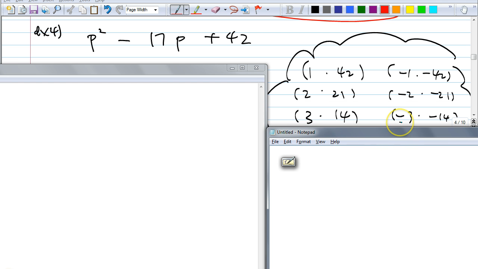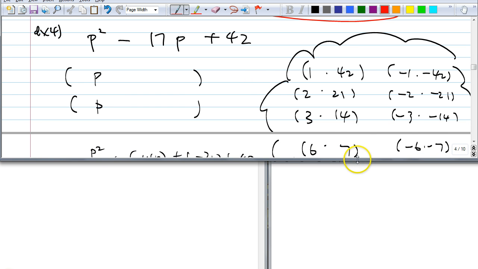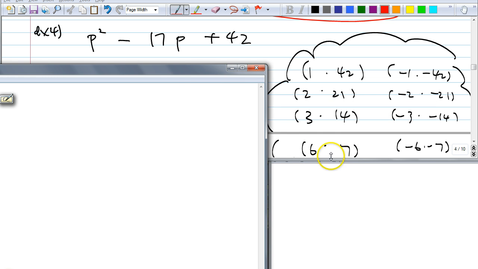This is the hardest thing that you have to do. What other do we have? Does 4 go in? 4 does not go into 42. What about 5? What about 6? Okay, 6 and 7. What else could you have? Negative 6 and negative 7. Now, if that's true, then it wraps around, so you stop there, because after 6 is 7. Well, 6 times 7 is 42, so it wraps around. That's when you stop. Is that okay?